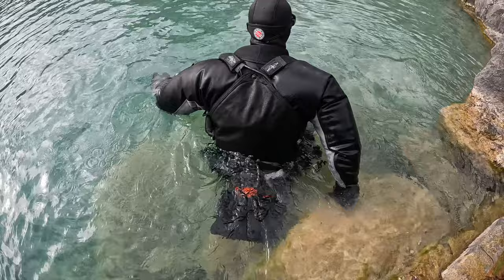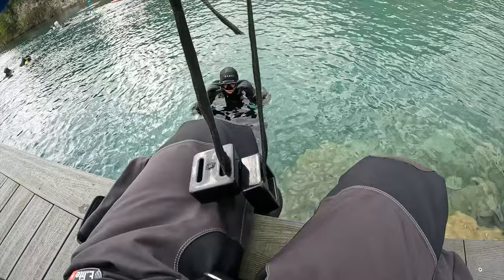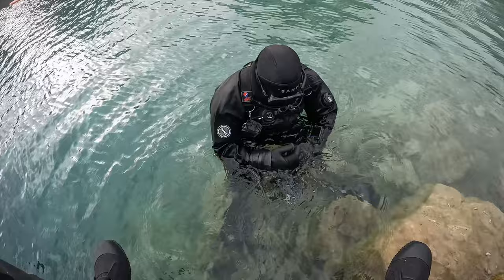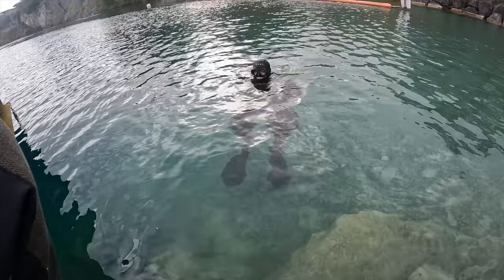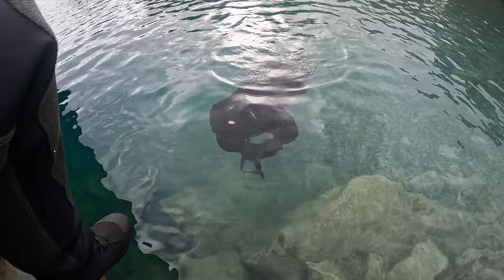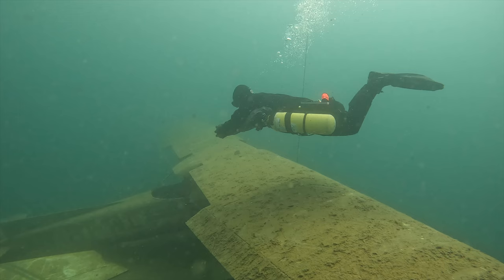I'm going to get in the water, empty the wing, open the dry suit valve, and see if I exhale — do I sink? If I don't sink, I'll add a kilo or two and repeat. I'll keep adding weight until with a half lung I'm neutrally buoyant. That means if I just waft my hands and pull myself underwater, I should stay there — not rise, not sink — neutrally buoyant with a half lung. That's what all surface weight checks are showing us.